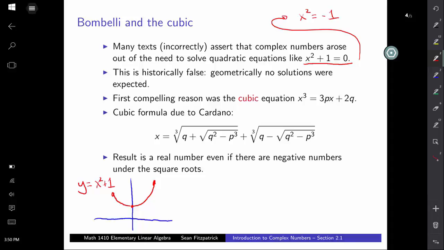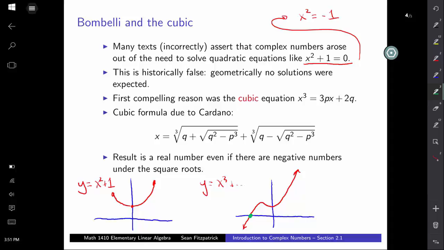But the trouble is you then get to cubic equations, and for any cubic equation, if I have y equals x cubed plus maybe some other stuff, and I plot a graph, well, it's always going to look something like this. It might have a little bit of a bump somewhere in between, but it always goes down to minus infinity in one direction and up to plus infinity in the other direction, and so there definitely is a point of intersection. There's a point where it always crosses the x-axis.